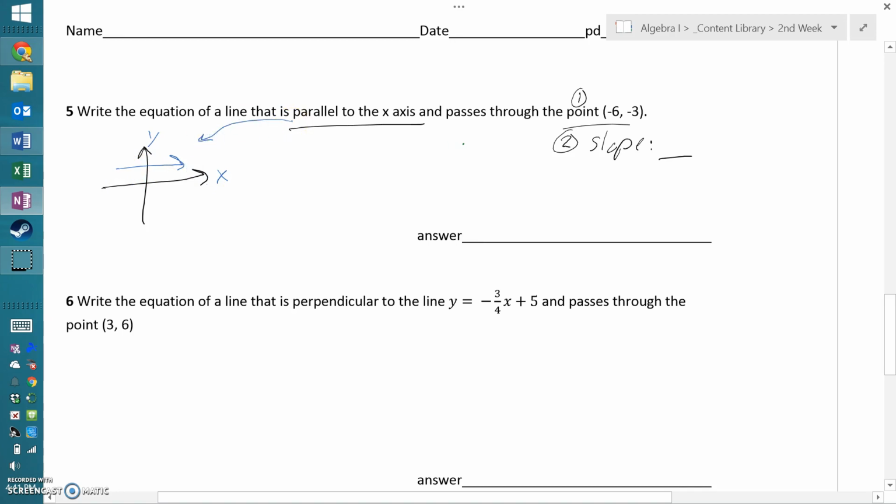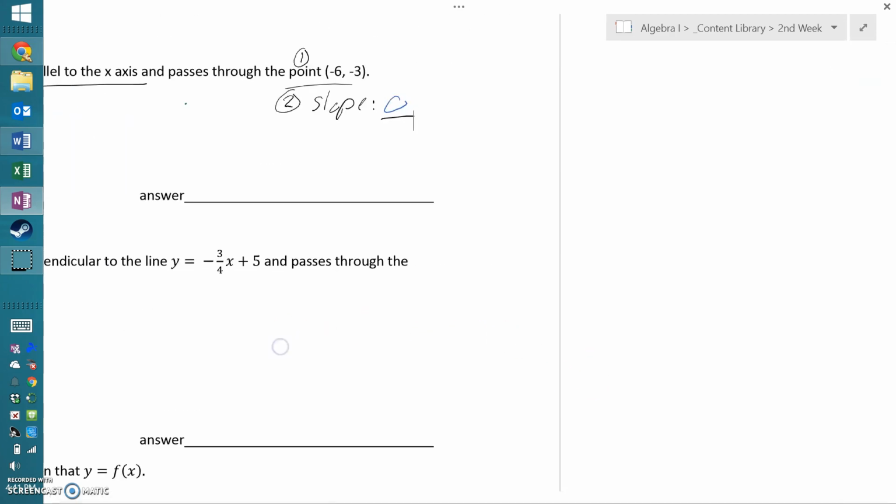Parallel. What's the slope of this parallel line? Well, it's flat, it's not moving up or down, which means that the slope would be 0. Which tells me that I have my pieces of information. You can go ahead and, sorry, I'm going to erase that. Once you have your slope and your point, you can go in: y minus the y value here, which is -3, slope is 0, x minus the x value, which is -6. There we go. Done. Okay.